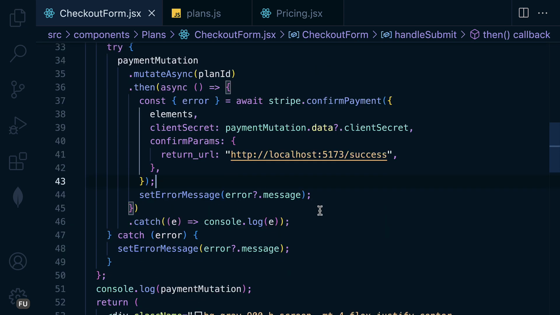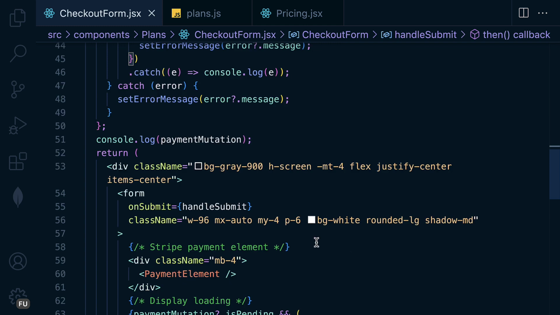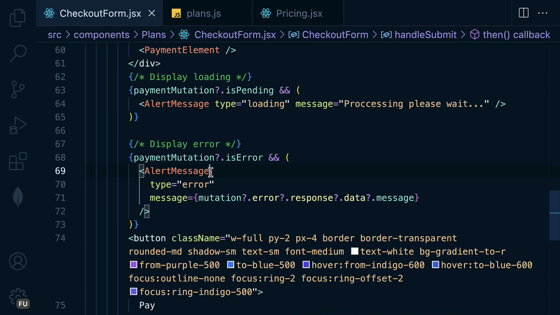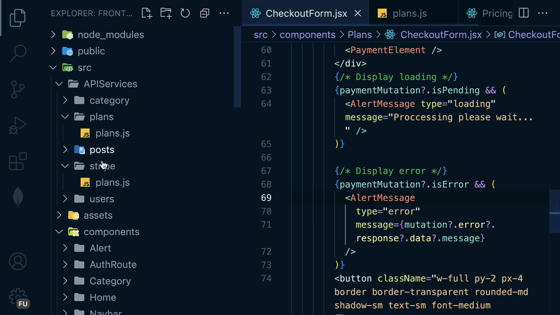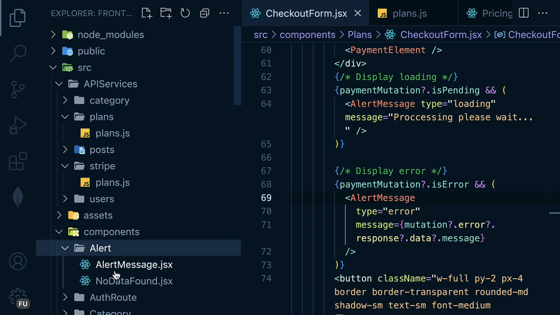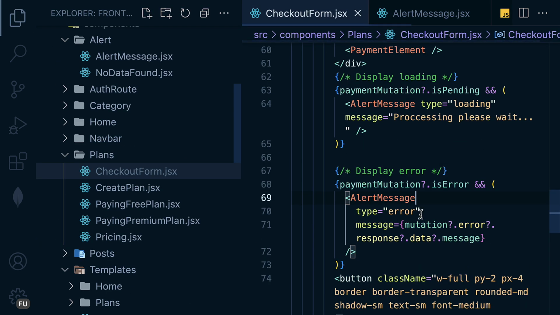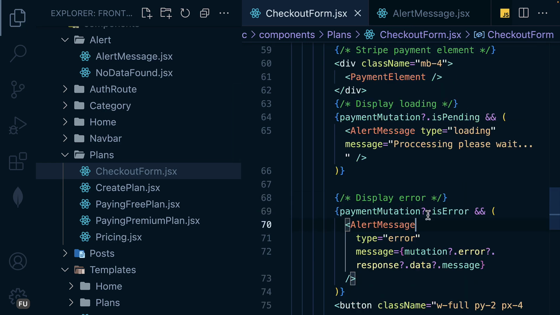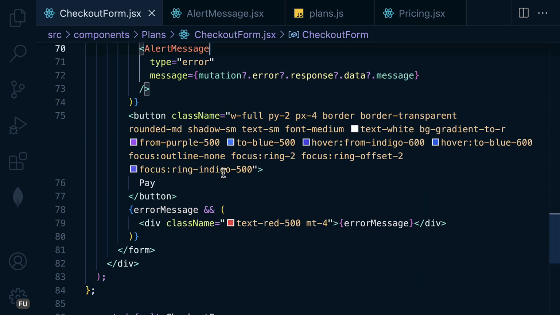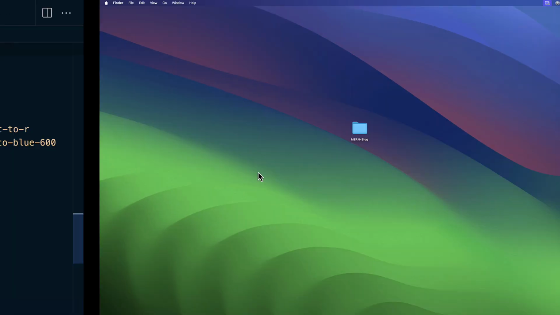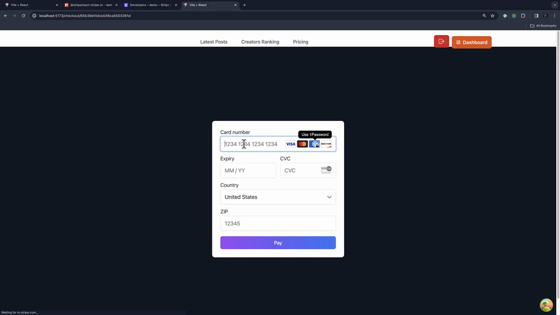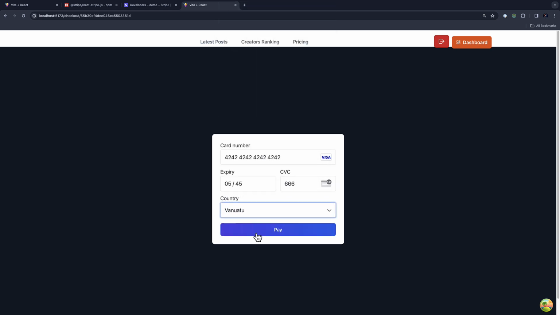With this one, let's try again, but let's make sure that we have required this component as elements. Let me resave the component, and here as elements. All right, so let's go ahead and try again, then enter 4242424242 and a future date and pay.